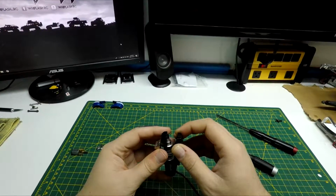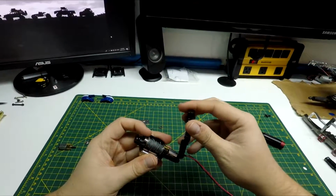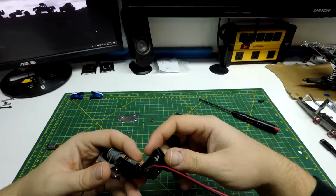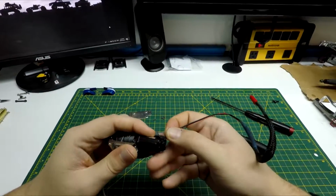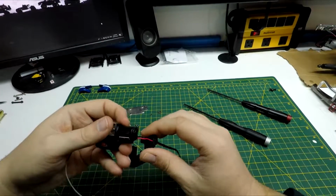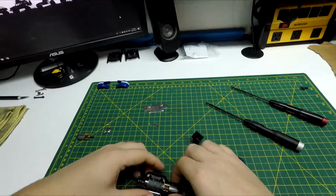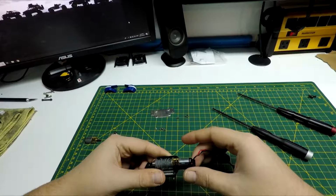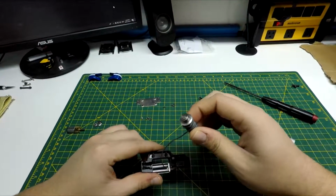Okay, 4 screws out of there. One of them's actually smaller, so you gotta watch that when you're putting it back together. Case comes apart like so. Don't want to lose anything. The wires are twisted so it won't slide. There we go. Just like that. That just pops out of there.